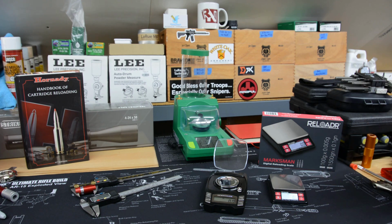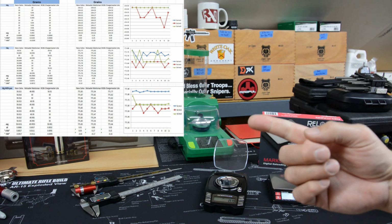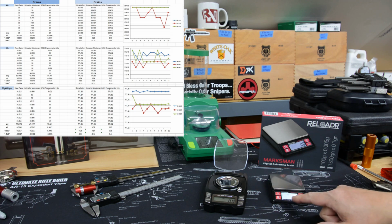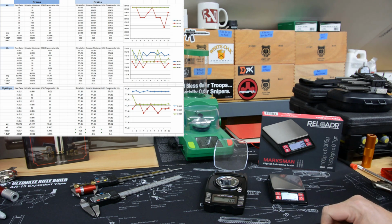So here's the data. And you can see up on top, what I've done is converted grams and grains to the right there. If you look, the first column will be the new Calox scale. The next one over, the middle column, will be the Reloadr Marksman scale, and then the far right will be the RCBS Chargemaster Lite. And you can see then in grains and then in grams the results.